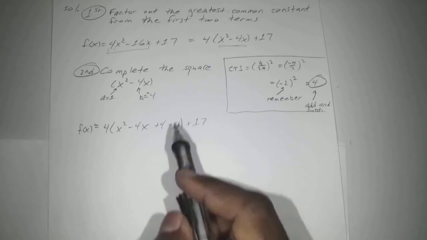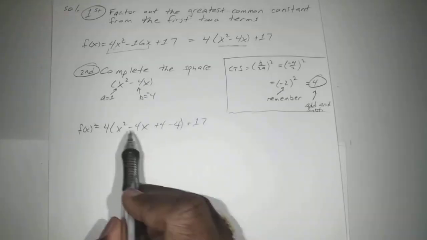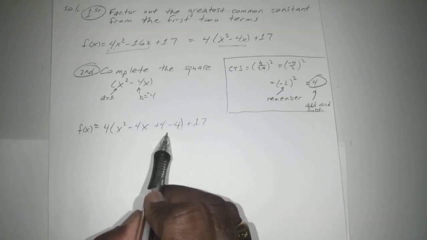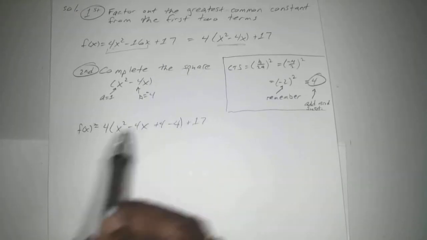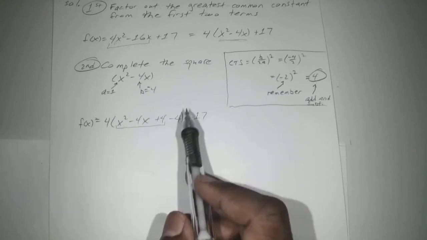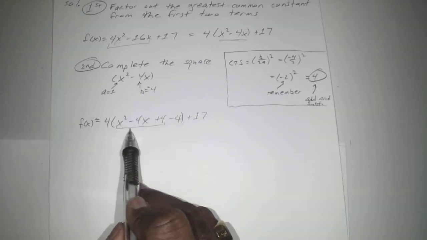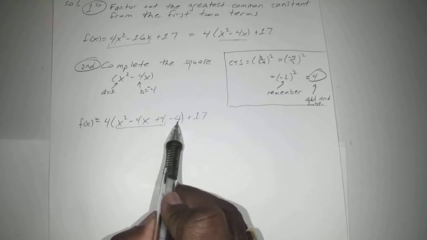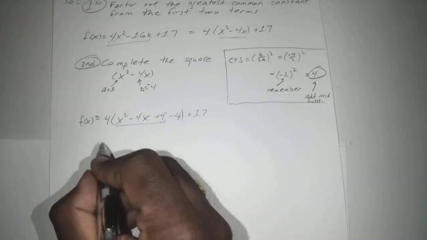Okay. Now here, what we're going to do, and this is kind of the tricky part, we're going to separate these two. So we have 4 times every term in here. We're going to leave these 3 together, and we're just going to separate that one. But remember, 4 is times all of that. So you're going to have 4 times all of that, and 4 times that minus 4. Does that make sense? Okay.